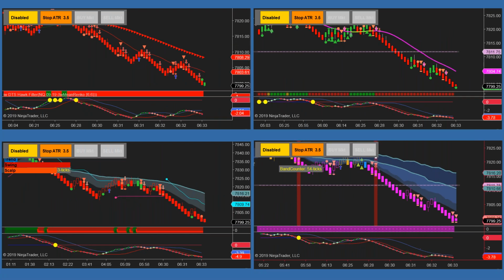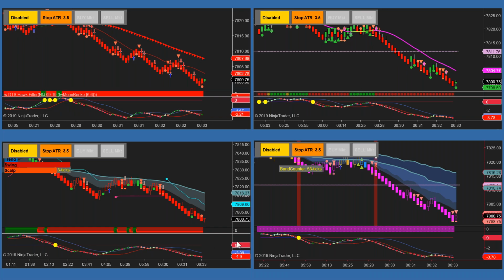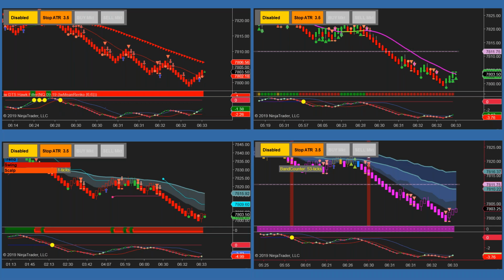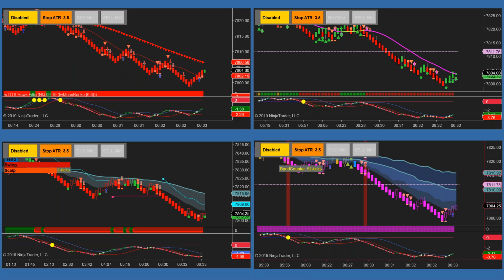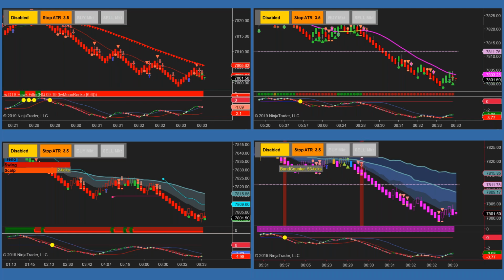So a bit of a soft start here to the morning. For those of you new in the trading room this morning, welcome. What you're looking at is the diversified trading system along with the Raptor. So here in the top left, I have the Hawk Scalper, top right, Falcon Swing Trader, bottom left, Eagle Trend Trader, bottom right is the Raptor. The market that I tend to focus on is the NASDAQ. But if there are forex traders in the room, or if there's something you'd like me to pull up, if I can get it in my data feed, I will certainly show it to you.